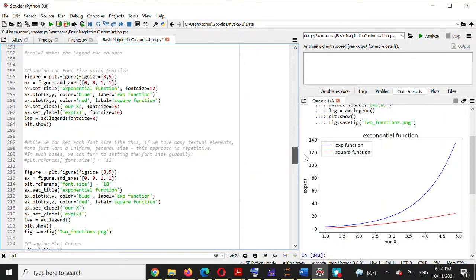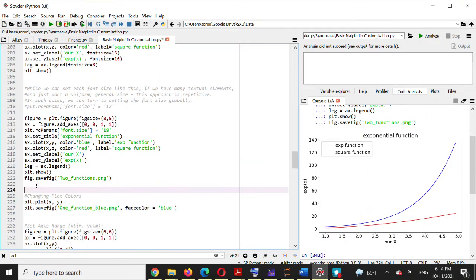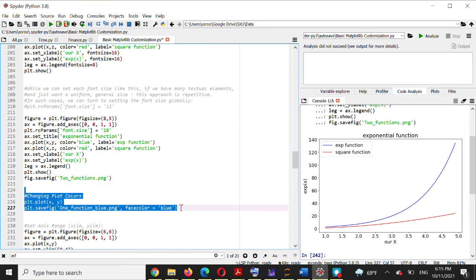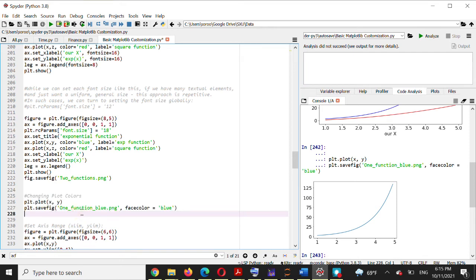Okay, with that being said, let's keep going, and we saw how we can change the name. Where were we? Here we go. Changing plot colors. You can always do this as well if you want. Change the plot color, and then you can save it as one function blue.